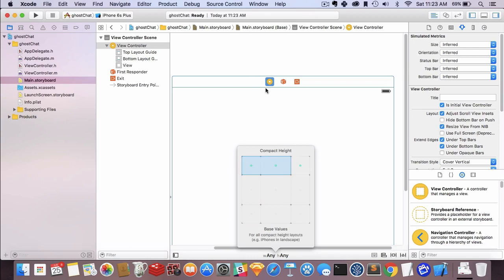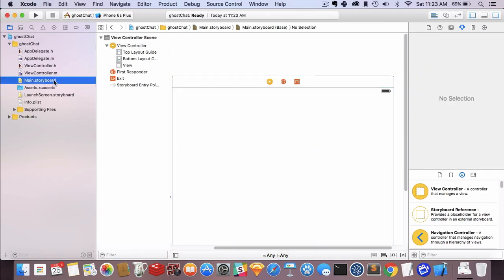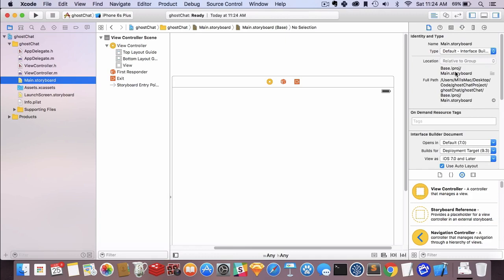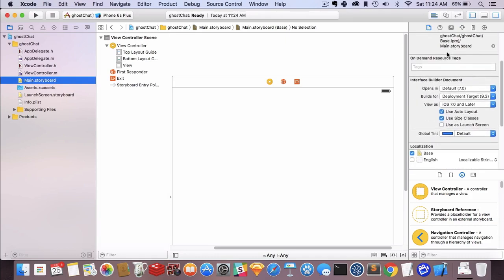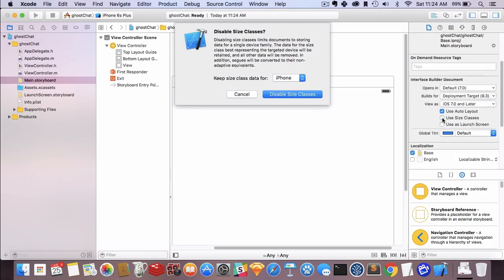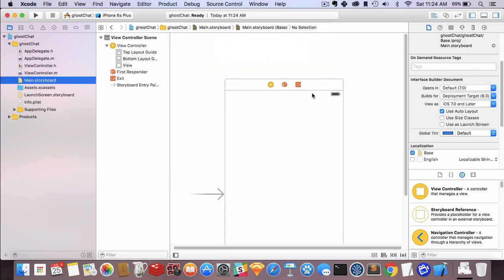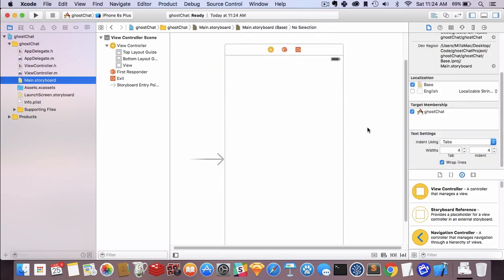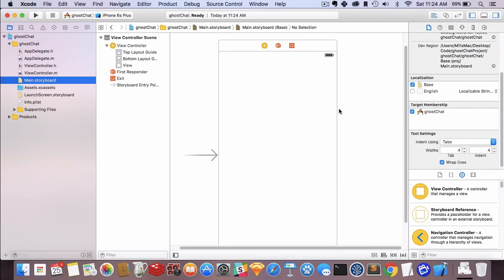And since we're doing iPhone, I'm going to turn this off. And so to do that, click on Storyboard, make sure this is selected, come over to this right pane, and hit the document tab, which is on the left, and we're going to disable size classes. And yeah, keep that as iPhone and disable. Okay, so we don't have to mess with that anymore. And in case you don't have this right pane, you can just enable it with that.